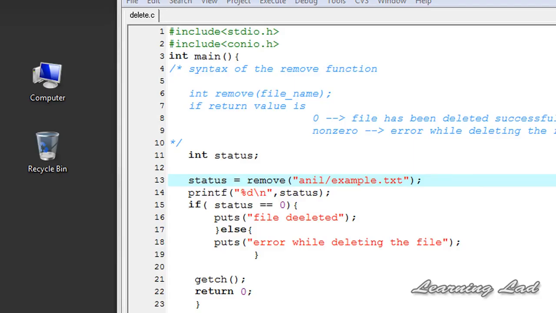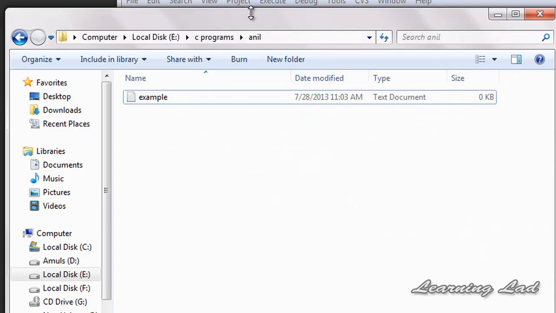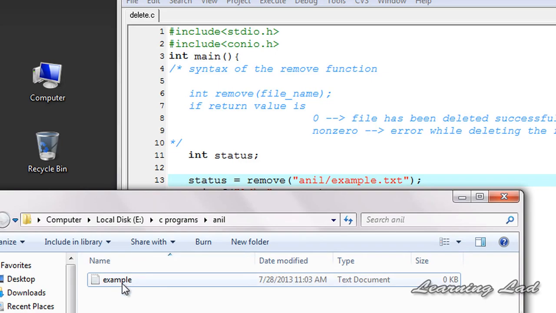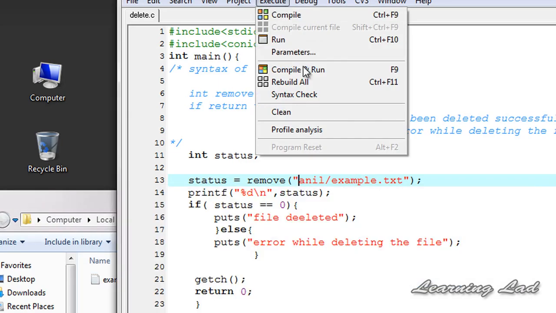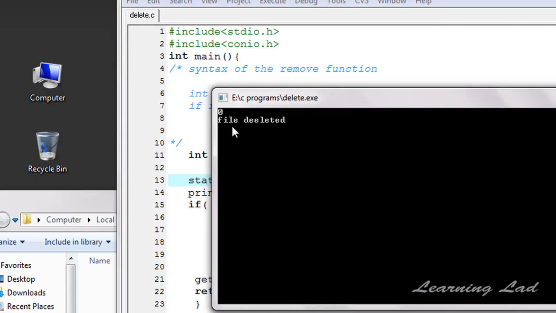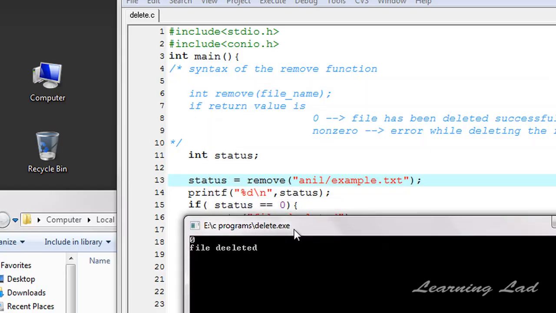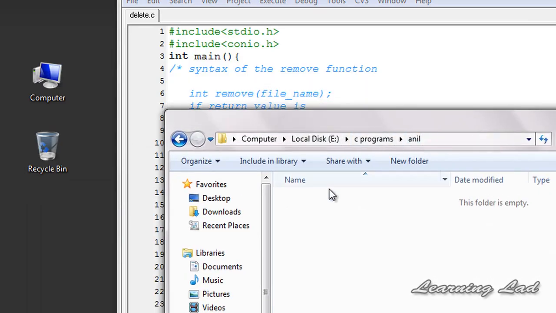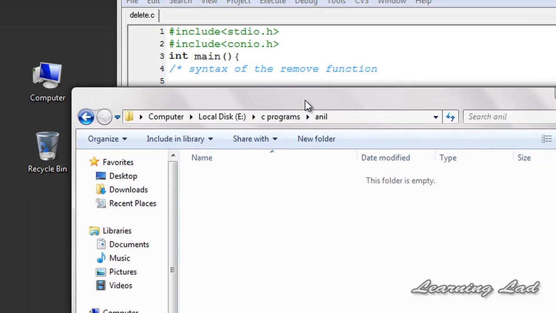Now if I open up this folder, you can see the example.txt present inside the Anil folder. If I compile and run, it says file deleted, and the return value is 0. And when I open up this Anil folder, you can see here the file has been deleted.